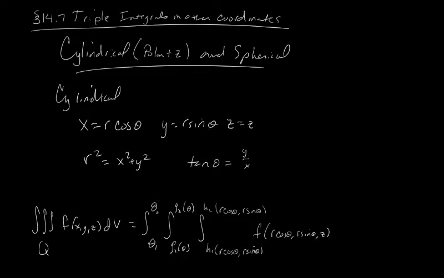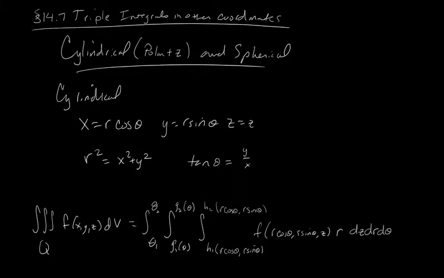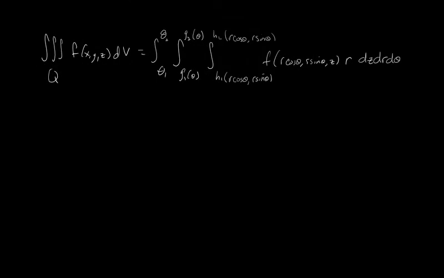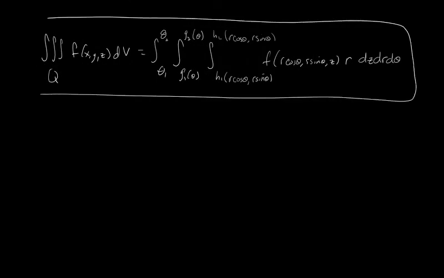And just like with polar coordinates, it's not just going to be dr d theta, it's r dr d theta. So we have to include that r, and then we have dz dr d theta. All right, let me shift this up a little bit here. Put a nice lovely box around it. Okay, so there is our triple integral in cylindrical coordinates. I keep saying polar, it's cylindrical because of the z component.